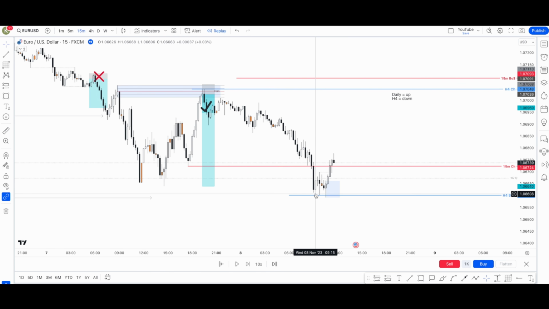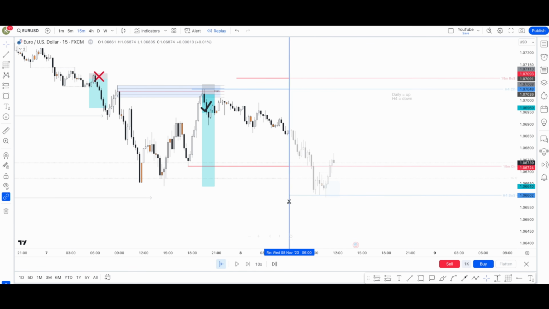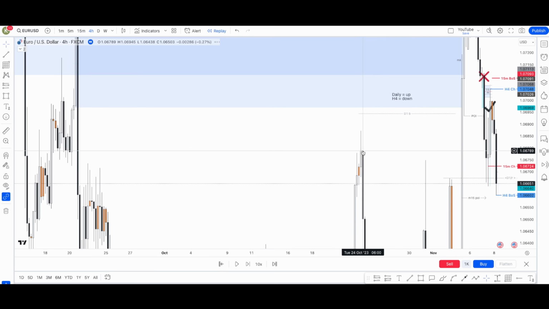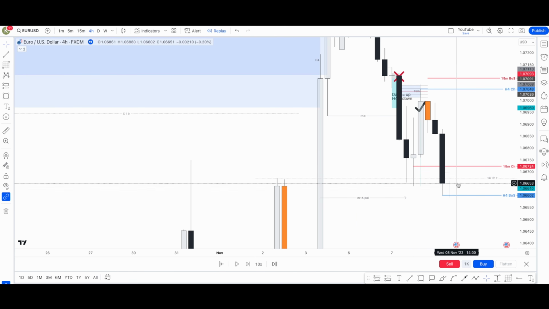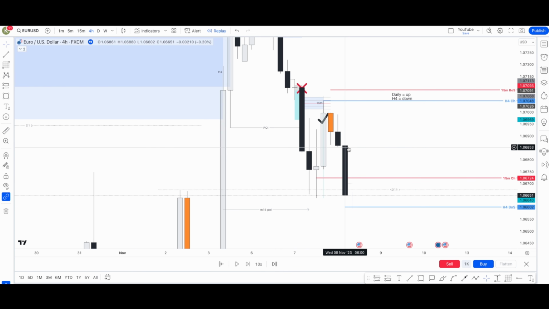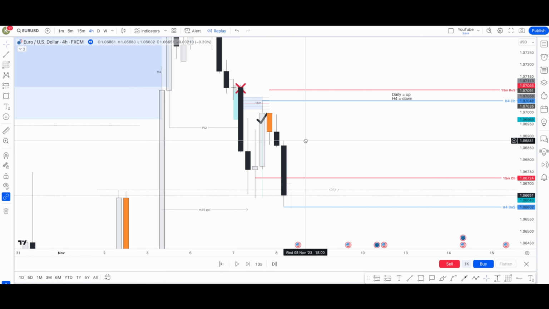But if we do go long off of this, because let me just double check this. All right, sorry, I do this on almost every backtesting video. Go and double check. So H4. Oh yeah, we're in 50-50 zone. So if we can get a long, we'll get a long. If we get a short, we'll get a short. But if we're looking to get a long, ideally we only want to be targeting the next H4 because it's technically counter trend H4, even though it would be pro trend M15.